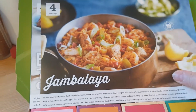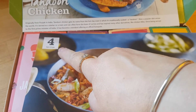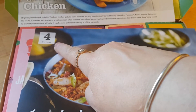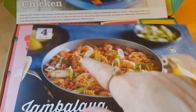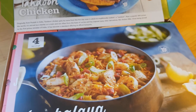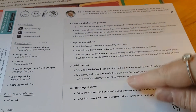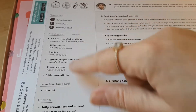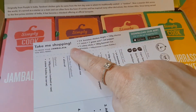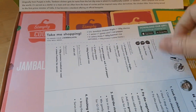Each one has its own little box of seasonings and a recipe card. The ideal serving size is four servings, so if you're on your own you could make a couple of nights' meals or something to put in the freezer. If you're a family it should be enough to feed everyone, though you might want to bulk it out with a bit more meat or side dishes. The recipe card has a picture of what you're trying to achieve, the full recipe directions, a list of everything you need, and on the side a little tear-off 'take me shopping' list.